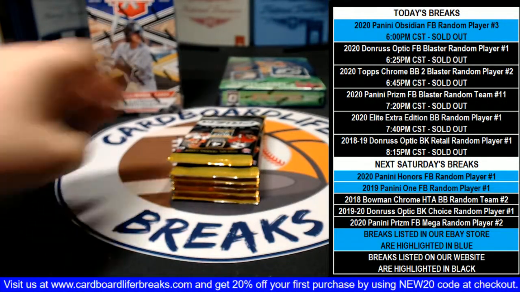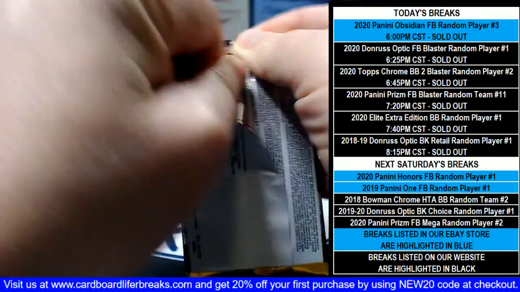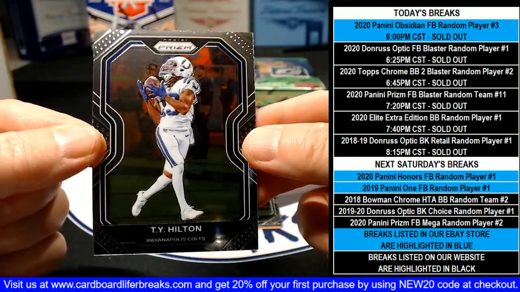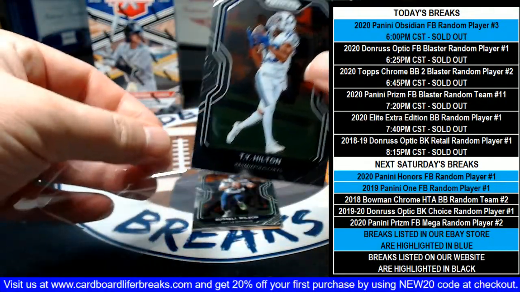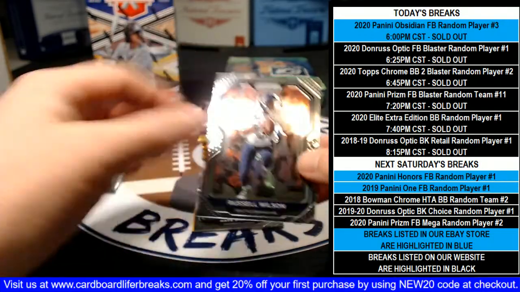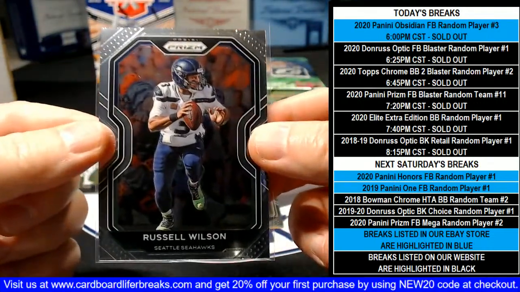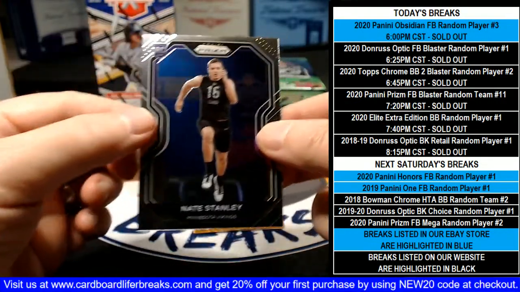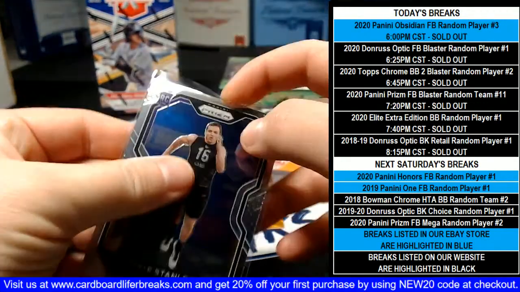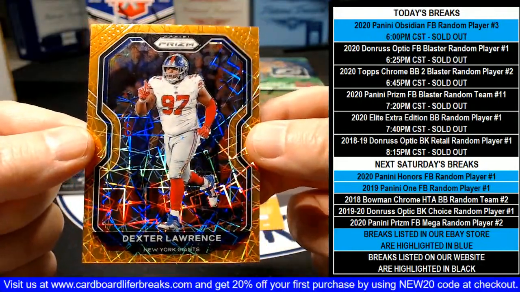There's our 6 packs. Pack number 1. First card is T.Y. Hilton for the Colts. I wonder if he's more inclined to go back to the Colts, knowing they've traded for Carson Wentz. Russell Wilson for the Seahawks. Nate Stanley rookie for the Vikings. And then our last card in the pack is a Dexter Lawrence laser prism for the Giants.